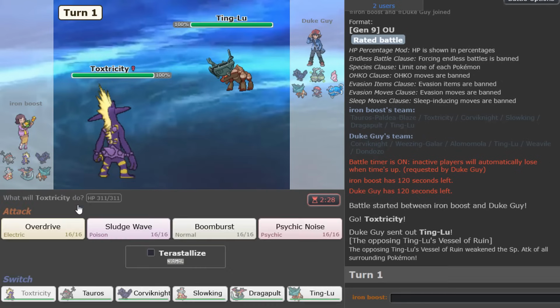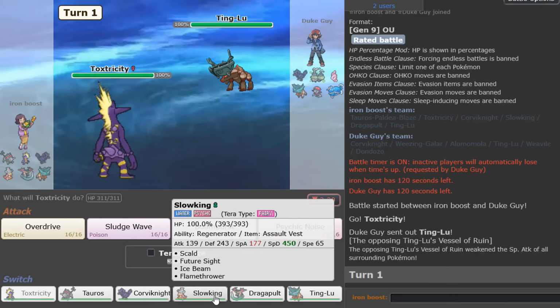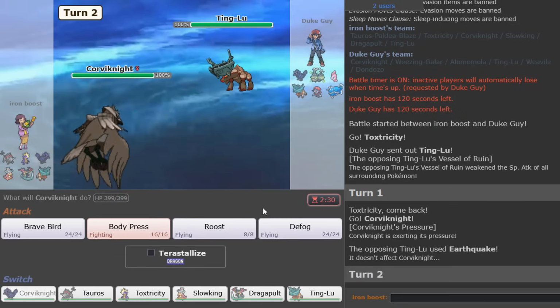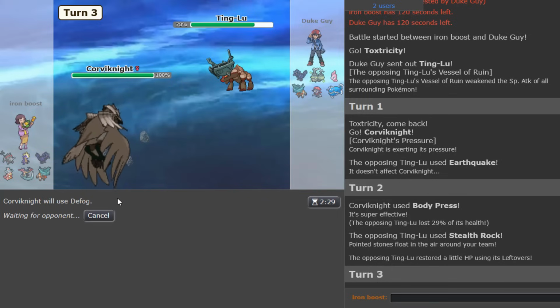As they lead with Ting-Lu. Okay, so I'm actually not going to stay in the first turn here. I'm gonna go Corviknight, because I know they're gonna try to get rid of the Toxtricity because it's the biggest threat to their team. It really is. Body Press here for damage. Defog. We could do this all day.